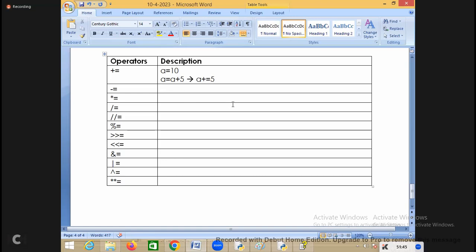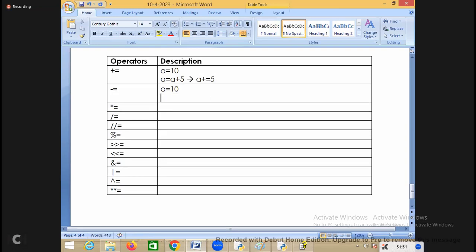In the same way, for example, A equal to 10 and I want to subtract 2 from A. Then I'll say A equal to A minus 2. Instead of saying A equal to A minus 2, I can write A minus equal to 2. It means the value of A is updated.